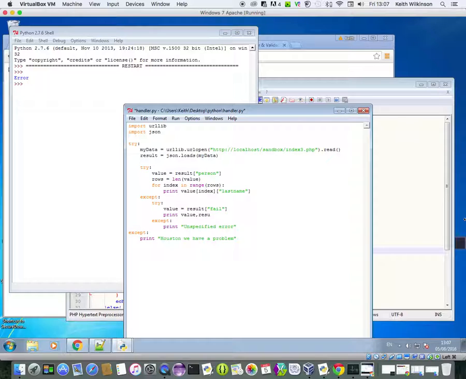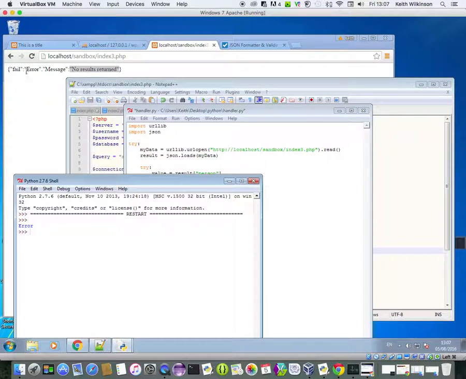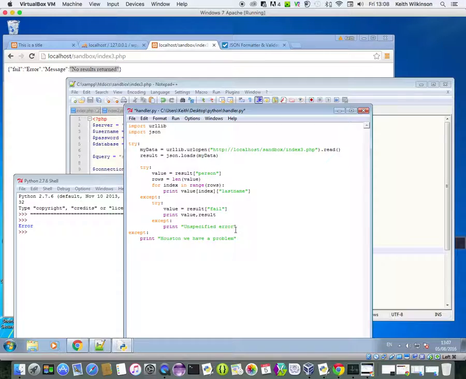What I need to do is pick up the result. If you remember, our answers are in result, and the key is message, and it's got a capital M. So I need to ensure that I start with capital M there.